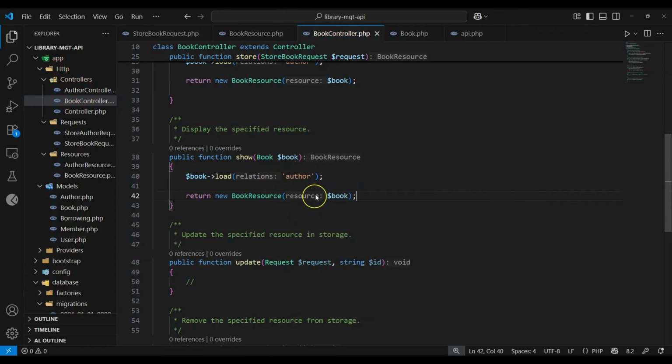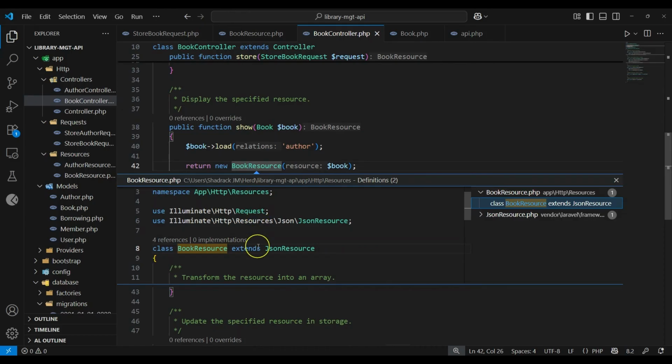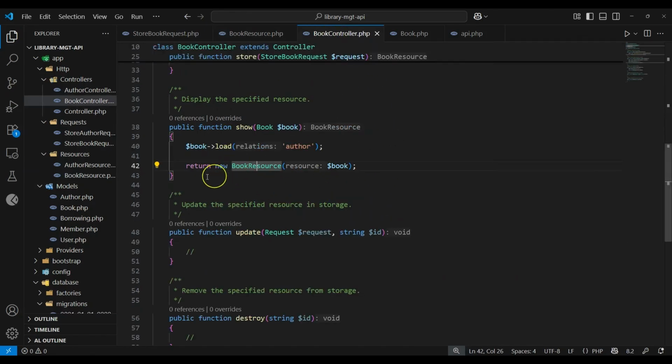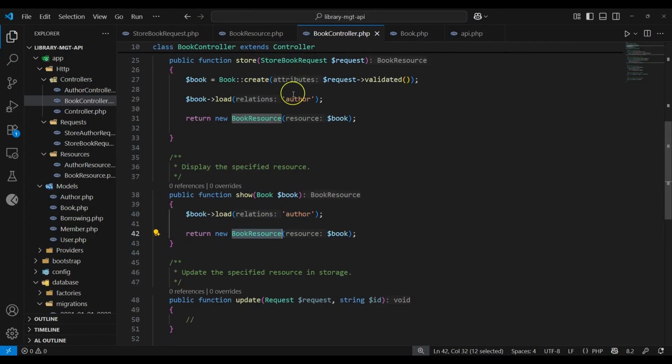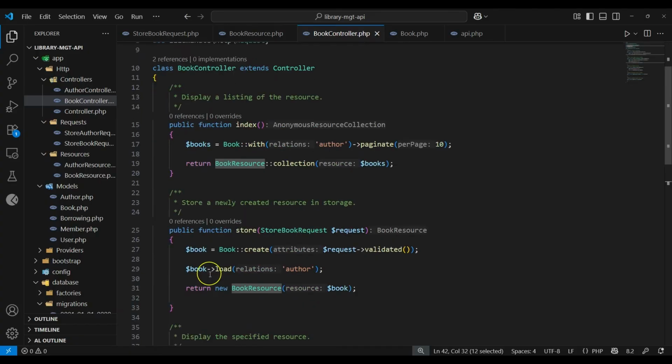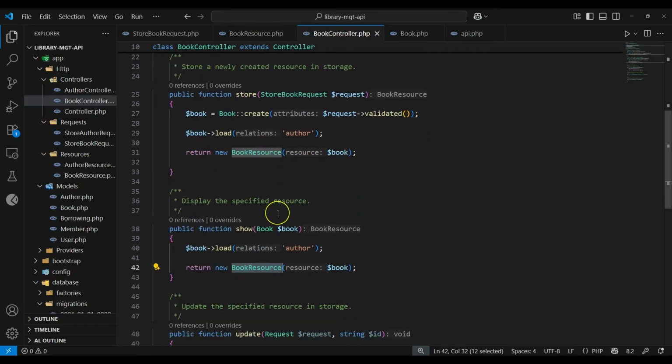So we are going to pass it as a parameter that will come to this here, and then after that all of these details will be shown as we expected. So now here, this is how you are getting a certain specific book. And as you can see, by using the resources and the request, your controllers remain very clean. So this is just easy on how you can get those details and how you store.